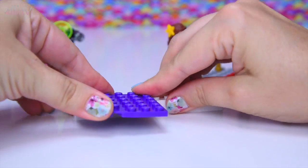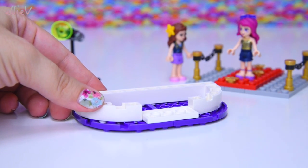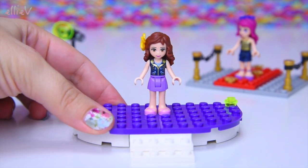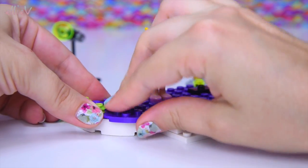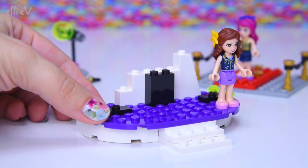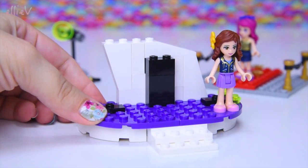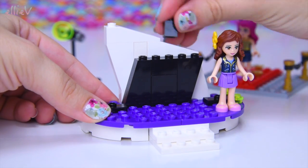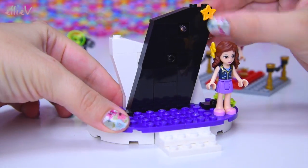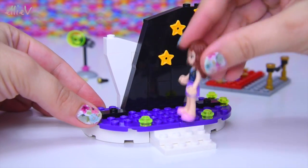This is a stage for her to get interviewed on by important people, or to perform on, or even maybe to receive some awards on. It is entirely up to you what you want to use this stage for, but we're gonna decorate it all up so that it looks spiffy and fantastic and ready to be performed on. Olivia is here making sure that the structural integrity of the stage is good — we don't want any stages collapsing while the important people are on it. Now this interesting structure at the back is a great backdrop to all the performances, with three stars on it to really make it stand out and pop. The black against the white — it's a good backdrop.